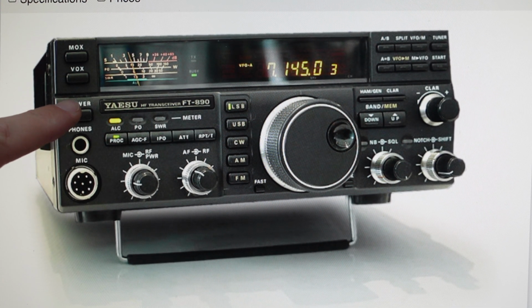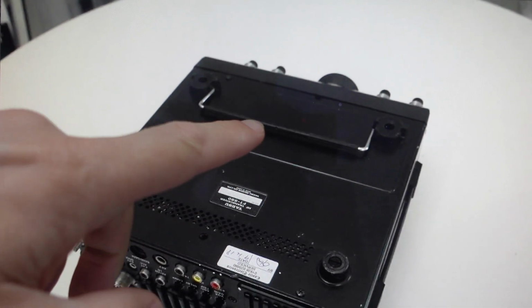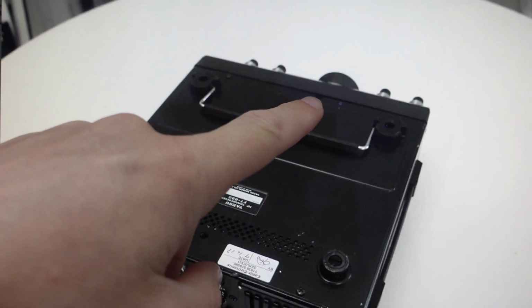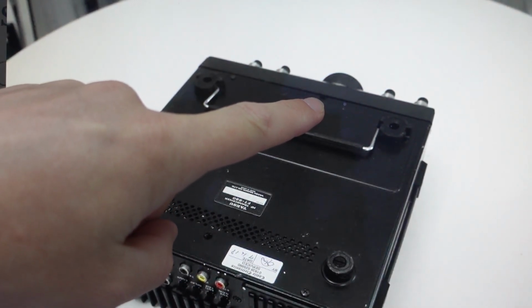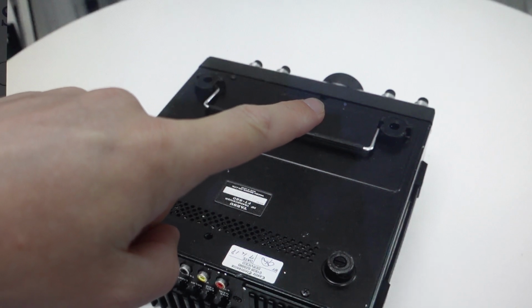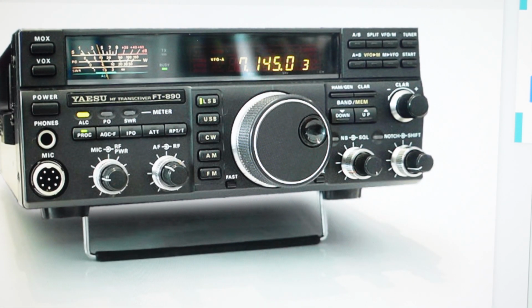Basically, first of all, we're just going to go ahead and power off our transceiver, and then we need to turn the backup switch off. The backup switch is on the front, on the bottom cover, right here in the front. Inside this little hole, there's a little backup switch. So we're just going to turn that off. And once we turn that switch off, we're going to let it sit for several minutes.